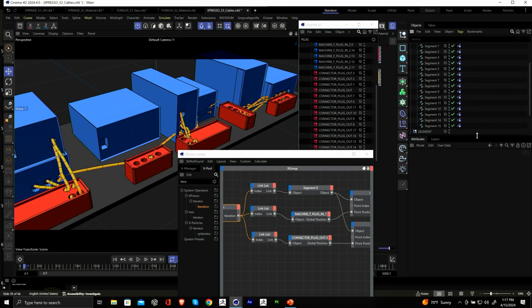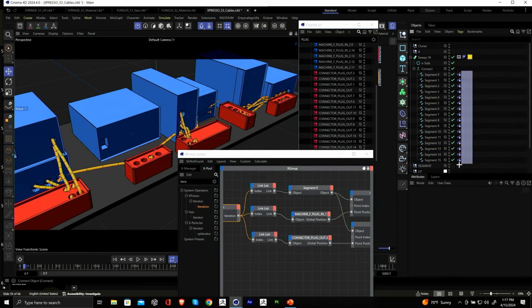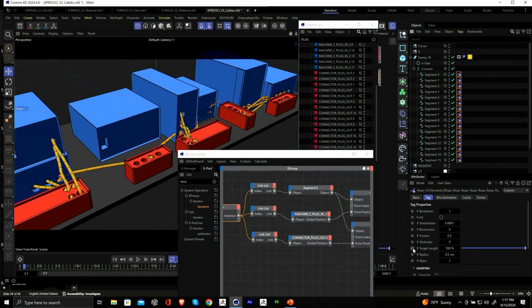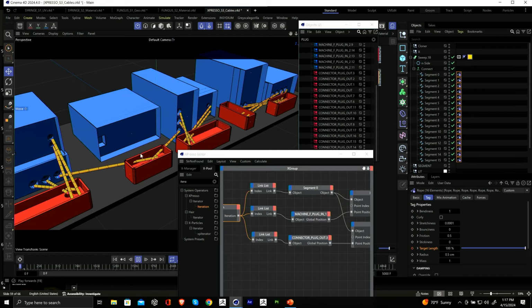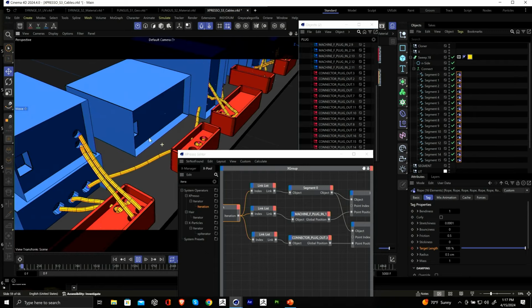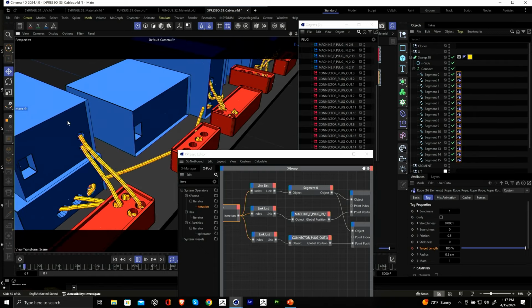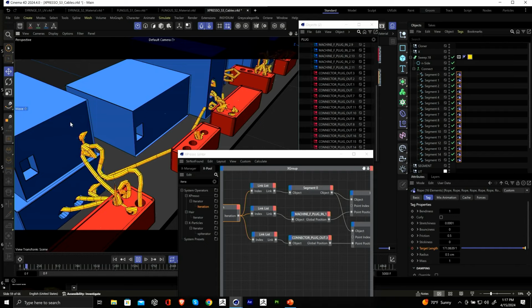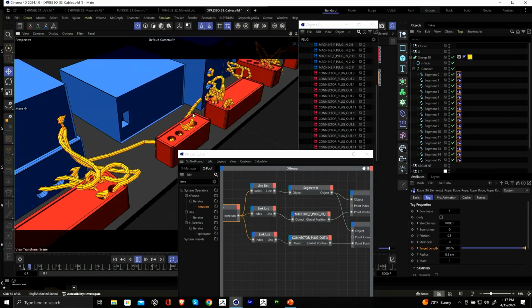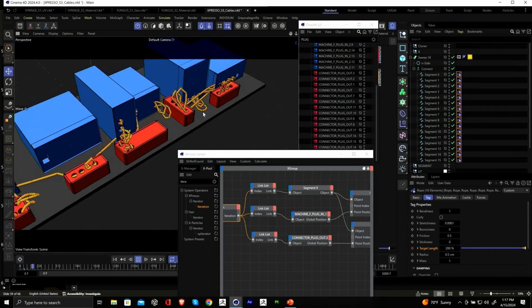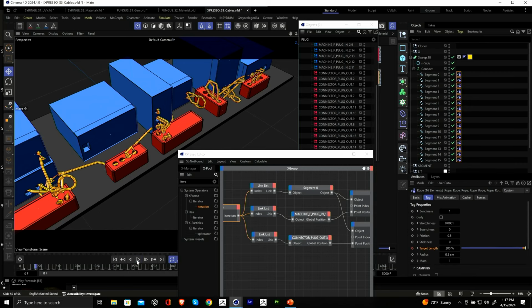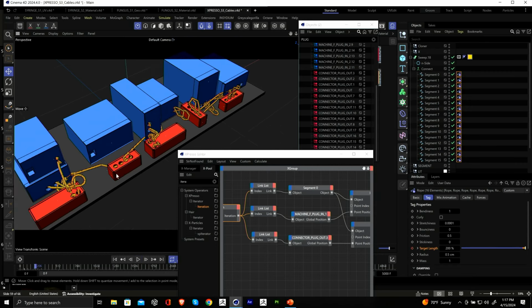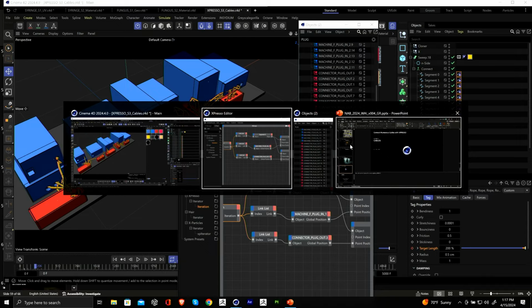So select all the rope simulation tags, add a keyframe on target length, go a few frames, and change the length to 200%. After it's simulated, I already animated this pushing the object in order to avoid the intersection, and it started to increase the length. So you can change any value here to make it feel more natural. And this is the setup of Xpresso to generate cables.